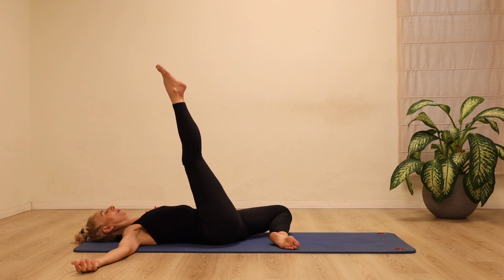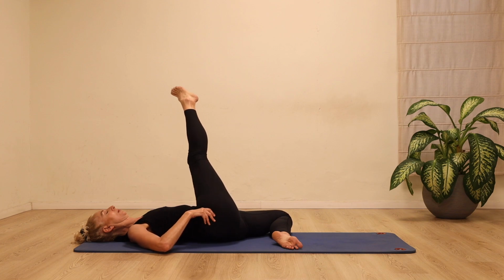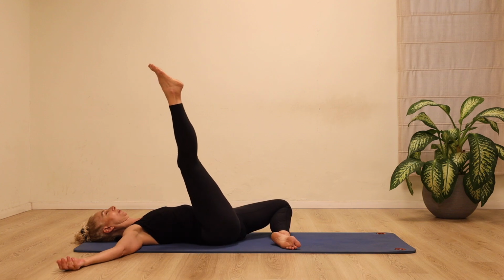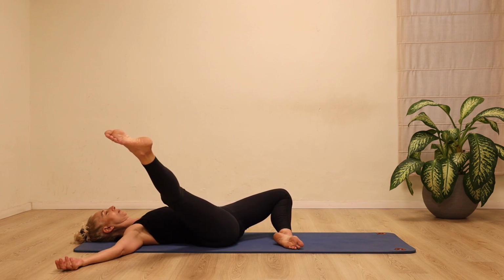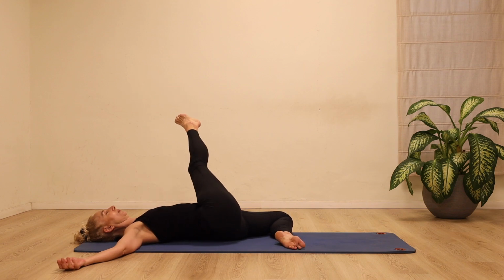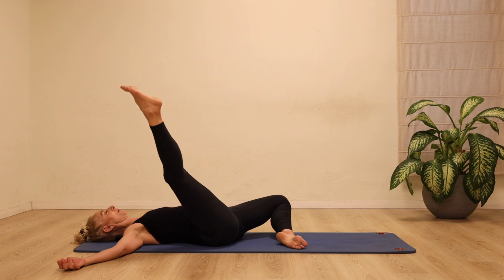Relax the head down, open the arms to the side, and let's take the right leg over to the left. Let the hip come up a little bit, and then bring the hip back down and open the leg to the right. Again, reaching it over, maybe go a little bit further this time. Lift the hip up a little bit more, and then bring it back down and open it to the right. Take the leg across, go as far as you want this time, keeping the chest open, bringing it back, opening it all the way to the right.